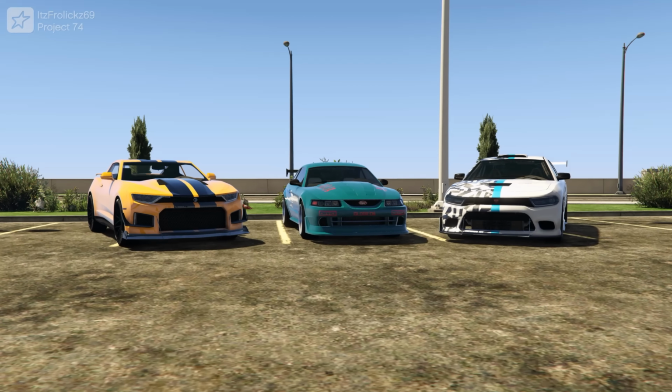And even take a look at the Buffalo STX compared to the Buffalo S. I mean, it's a huge upgrade. And when you look at the Buffalo STX, it honestly looks like a real Dodge Charger in real life. But anyways, let's start diving in a little bit more into each car.